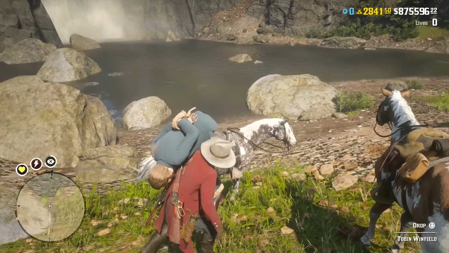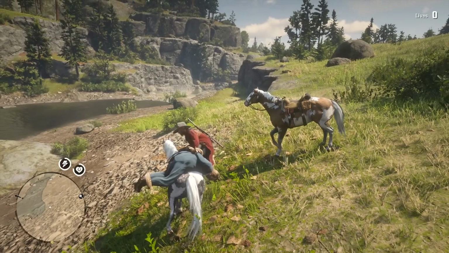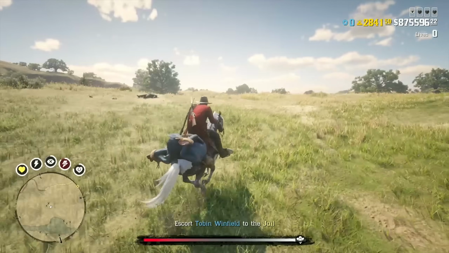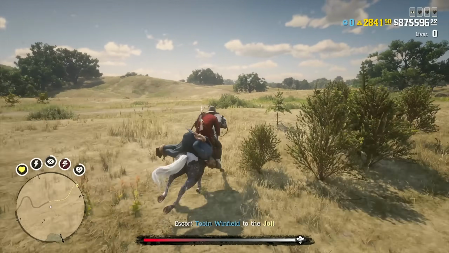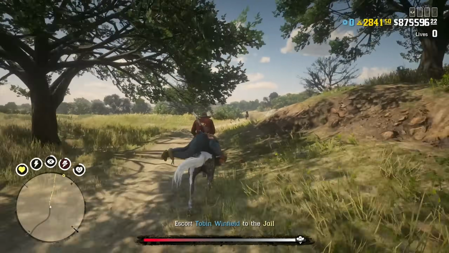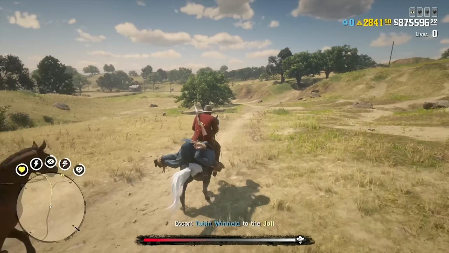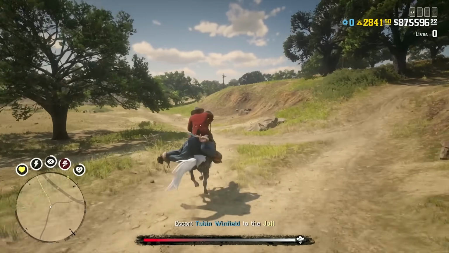And once you encounter this final wave of enemies on your way to the actual jail or the bounty wagon, whichever location the game is telling you to go, that's when you take him off your horse, put him on the ground so he doesn't get shot, because the enemies aren't going to target him. But if you're riding your horse, they're going to be targeting you, and they may accidentally shoot him. Then they kill Tobin Winfield, and you lose money for the mission because you're bringing in a target dead. So what I like to do is just take him off the horse, put him on the ground, then I fight the enemies. Once the coast is clear, then I will take him to jail.